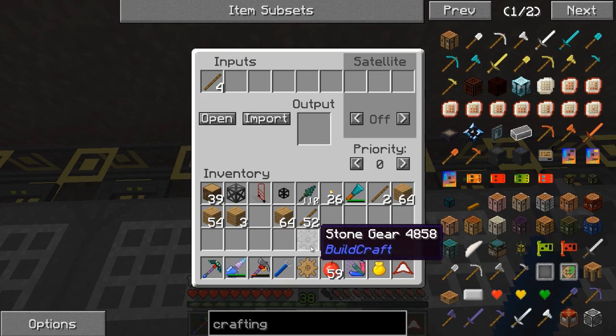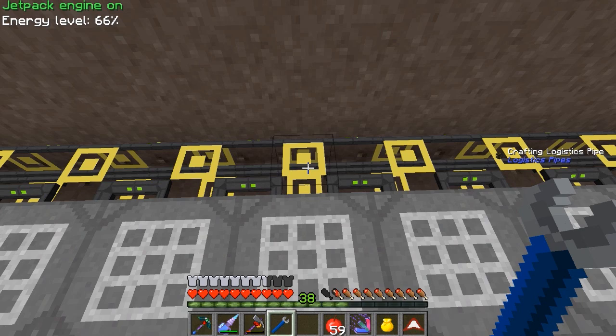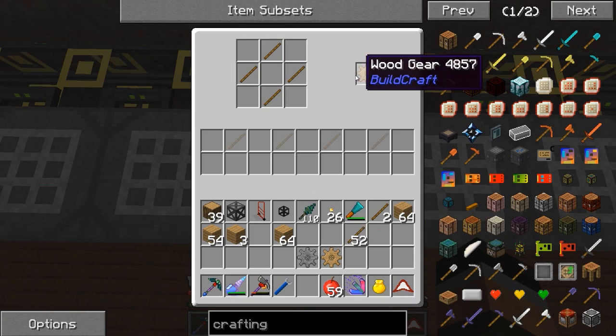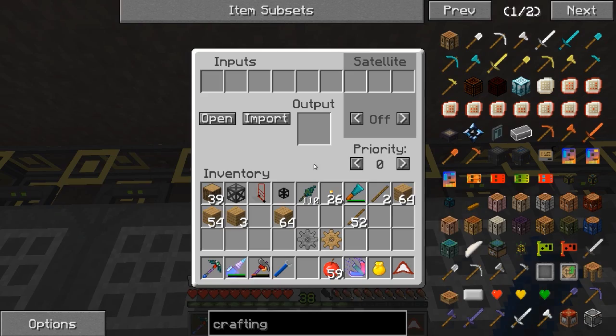And we'll go ahead and set that up in this guy. So that's going to yield us 4 sticks, or yield us 2 wooden gears. And we'll do the exact same thing in here. 1, 2, 3, 4. There we go. Wooden gears. So now we should be able to request wooden gears. And here we'll go ahead and set up a wooden gear.